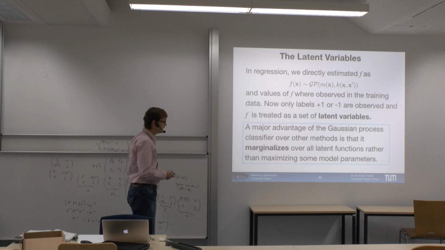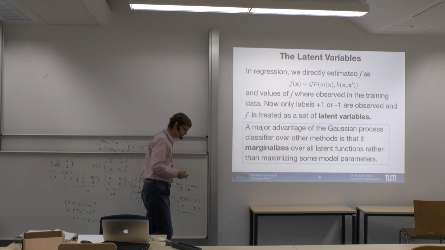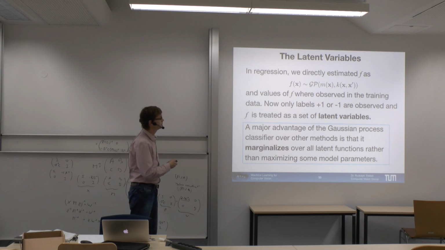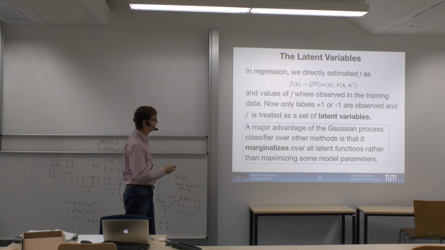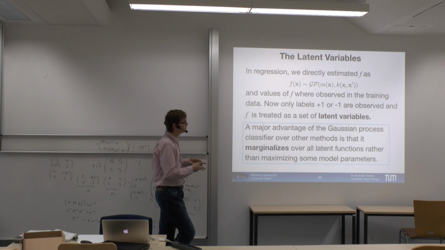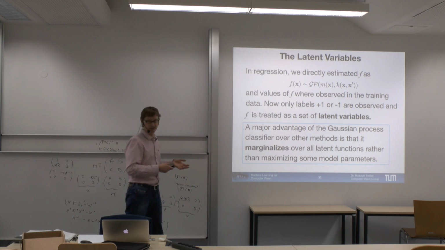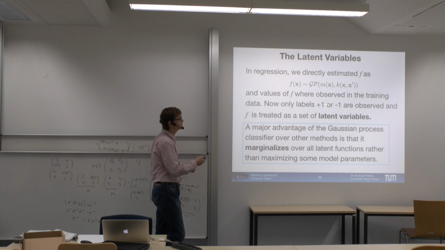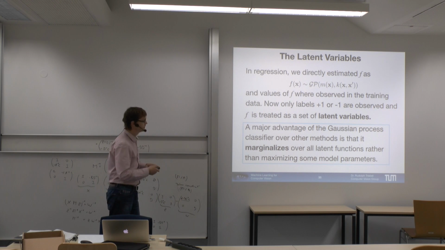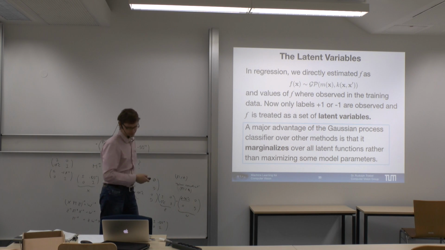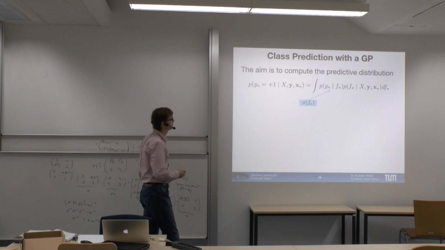Right? And the way to express that is the same as before. We do the same as we did with the noise function, with the noise parameters. We treat f as so-called latent variables, right? We say our regressor gives us a function value that we don't know, right? It's a latent function value. But from that function value, we can then compute a label by simply applying our sigmoid function, right? So, the trick now is to marginalize out over all latent functions. And I'll show you in a second how this works.